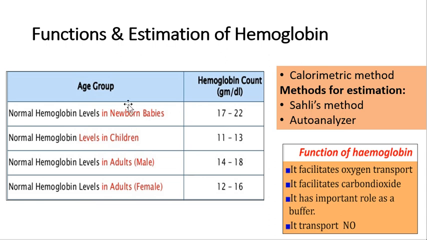So we have left only one thing, that is the normal values of hemoglobin. In newborn babies, it's around 17 to 22 grams per deciliter, and then from infancy onward they have a lower amount of hemoglobin because of only breastfeeding. Normally at 6 months we start weaning the child, so till that point they don't have a source of iron intake, right? They are on breastfeed only, so that's why there is a decrease in hemoglobin concentration. Then adult males and females have 12 to 16 grams per deciliter.